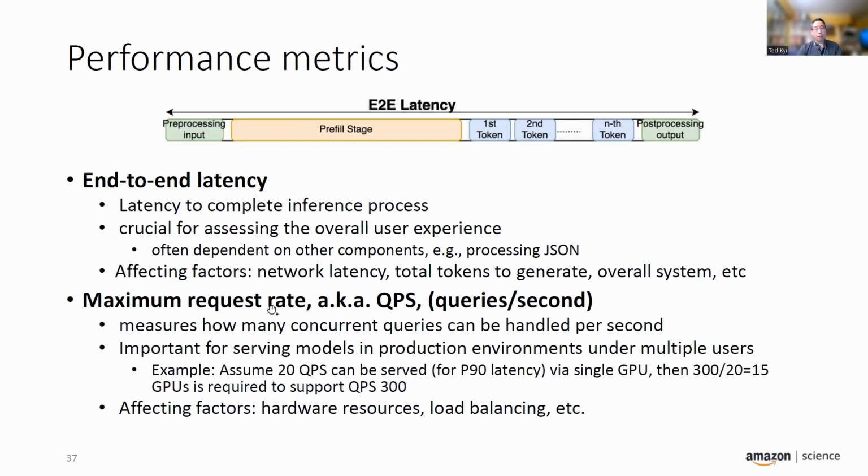And then request rate, or queries per second. This is something that if you're the guy who owns the server, you kind of care in terms of how many customer requests can my server and GPU handle. And you sort of care in the reverse if you're a user and you're like, hey, you know what? I have this data set of like a million things and I want to run them all through the LLM.